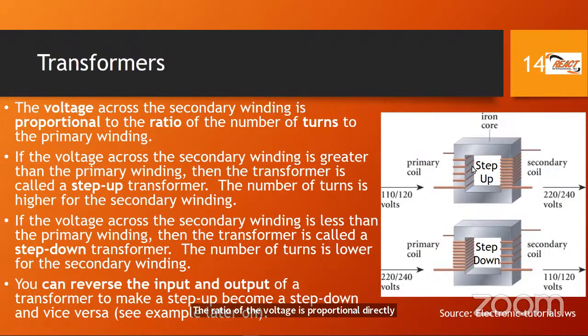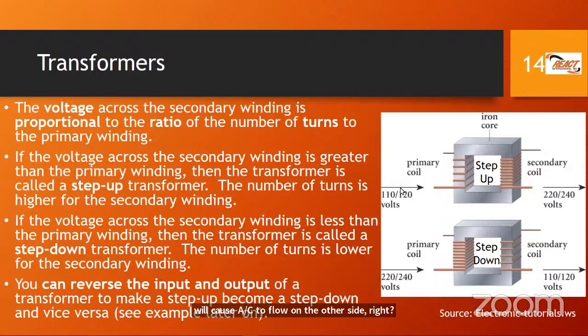So if we have 10 windings here, it's coiled up 10 times, on the side 20 times. Whatever we put in, we can expect to get a voltage of twice the amount. So that is how transformers work, and it works for alternating current. You must have that current going back and forth so that the magnetic lines of flux cutting in both directions will cause AC to flow on the other side, right? So bear in mind, we're talking alternating current here.